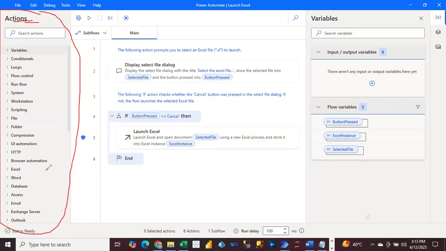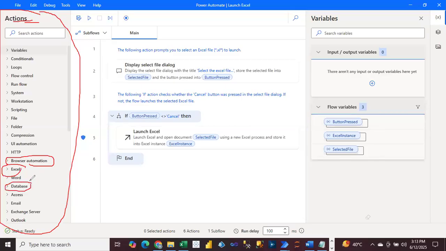Okay. So if you want to perform any Excel related automation, you can see the Excel actions. If you want to perform any browser automation, you can see all the browser automation related actions, you will get it over here. If you want to perform any database related operations like SQL and all, you will see the separate actions.